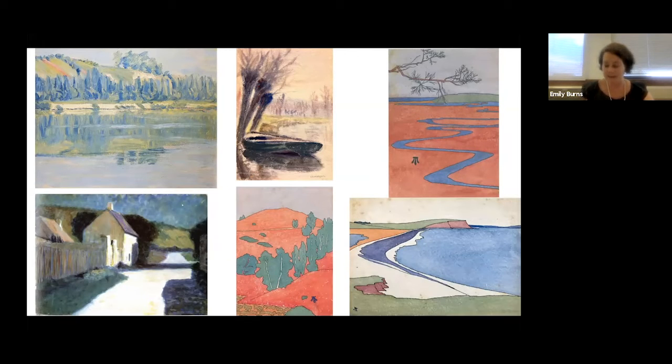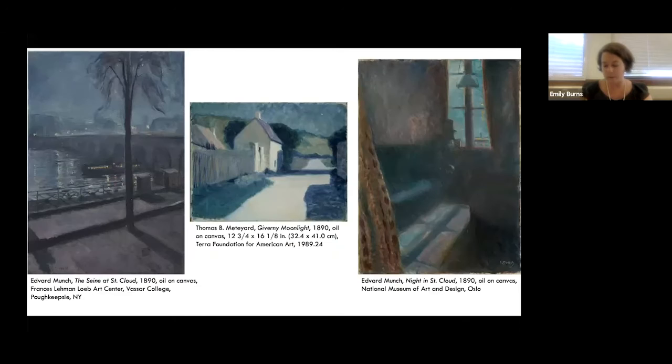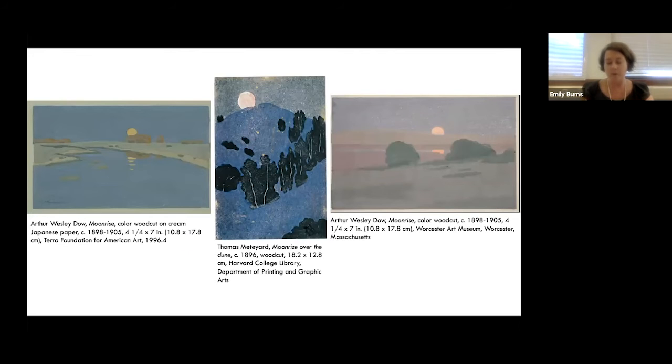In line with fierce individuality, the Vagabond centers eclecticism. Working against a sedentarist metaphysics, as Cresswell argues, and here I quote from him again, the Vagabond's wayward travels meant that he always had traces of elsewhere that disturbed those who had chosen a settled and rooted existence. Meteyard's work exhibits these directional nods, this kind of layering of different places and approaches. His practice does reveal occasional aesthetic concurrences too, such as his shared probing of night and mystery, concurrent with Norwegian Edvard Munch, who was at Bonnat's atelier at the same time in 1889, or his experiments with woodblock printing in Situate that share visual language with Arthur Wesley Dow's evocative small woodblock prints of moonlight from the 1890s. But then Meteyard parts ways again.